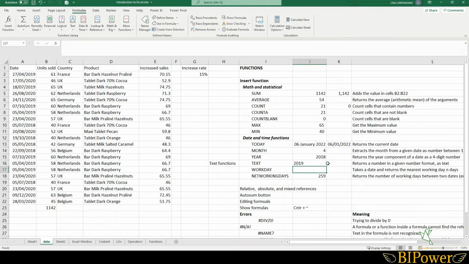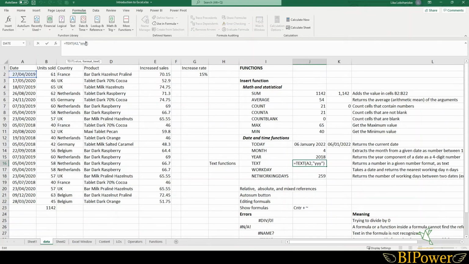And when you see this 2019 that it returned is in the text format, you can recognize it based on the alignment. It's aligned to the left, so Excel recognizes the text and text is by default aligned to the left side.